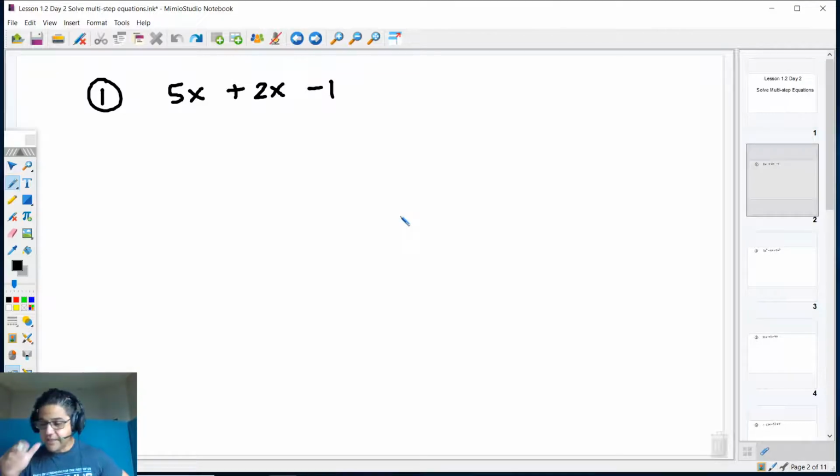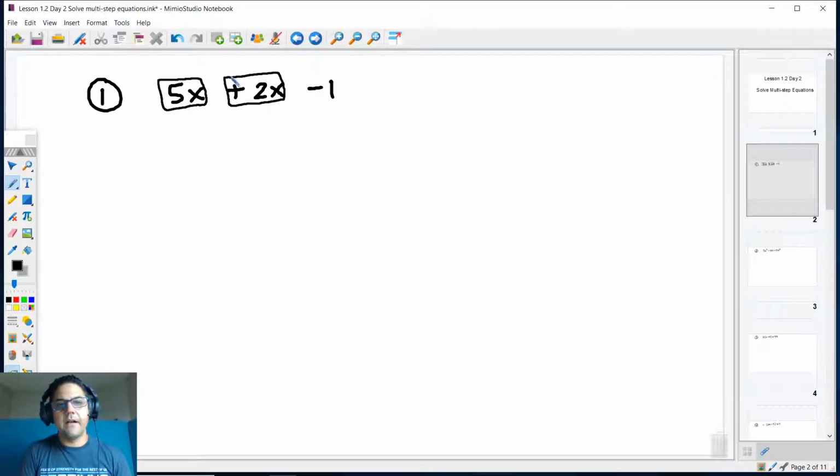What I tried teaching my students in 7th grade, maybe your teacher did as well, is to go ahead and look for same variable, same exponents. Now, sometimes I ask my students to do the boxing and circling. It's just an easy way to identify like terms. I'm going to include my signs here. Now, obviously, the subtract 1 is not considered part of the x's, so I can use a separate shape, or technically I could have left it alone.